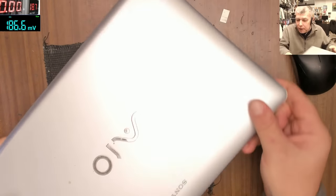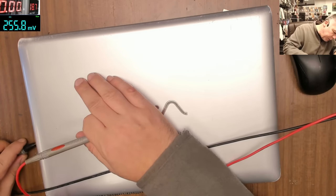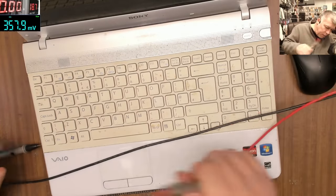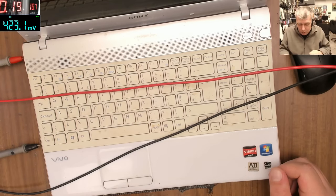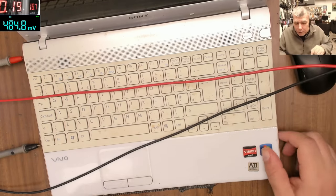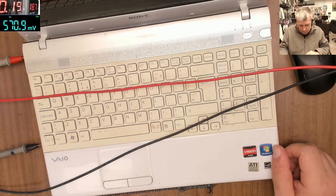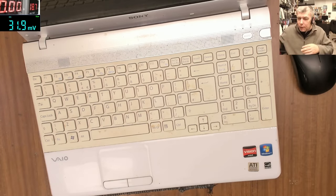Now let's test. I don't have the charger, so I'll plug the power supply. Let's see if it's coming on with the power supply or not. Probably not, because that's why the laptop is here. And you can see on the power supply, it's taking 200 milliamps. I do have the charging light here. Pressing the power is not coming on. Nothing, it's just dead. And all it is taking is 200 milliamps. Not sure where the 200 milliamps is going.